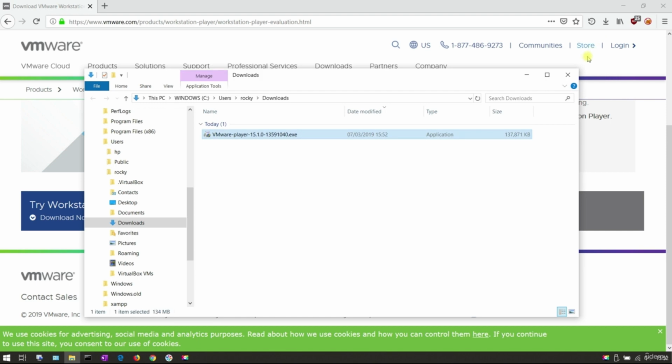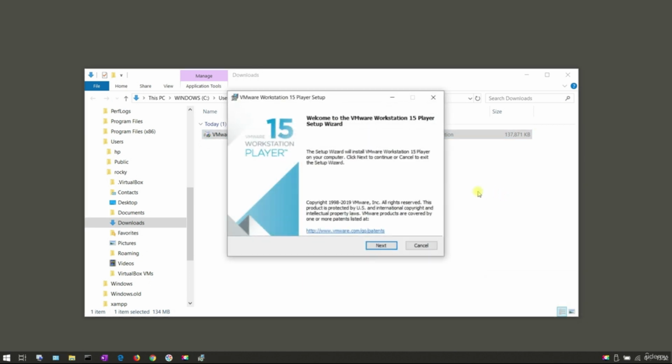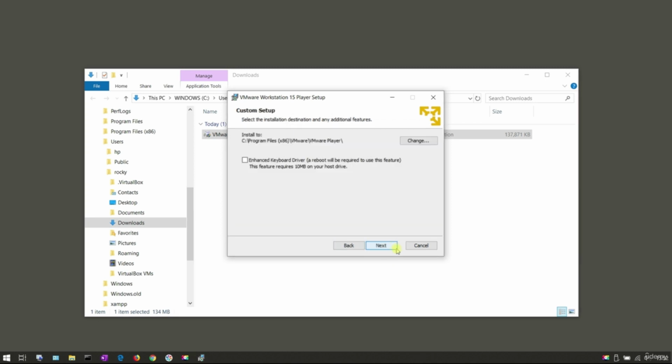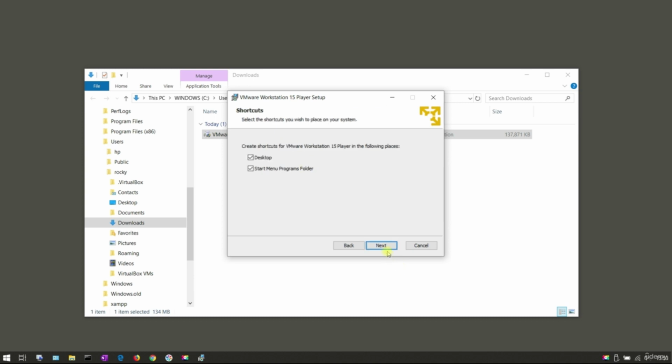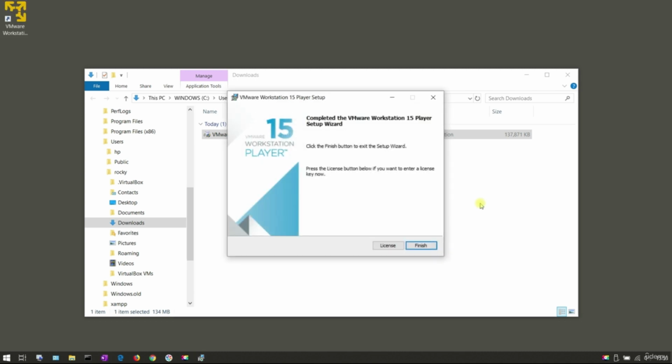Now go to your Downloads folder, and let me just close the browser, and double-click on the exe file, and the installation will start in a few seconds. Now, the installation process, of course, is very easy. Just click Next. Okay, read the license, please, as you always do, I'm sure. Then accept the license agreement. Click Next again. And I don't want to install this feature, so I'm going to leave it unchecked and click Next. Good. Now, also, I'm going to uncheck these fields and click Next again. Next. And now I can finally click Install. Now, it's not going to take that much time to install, just a few seconds. And there it is. The installation has finished.